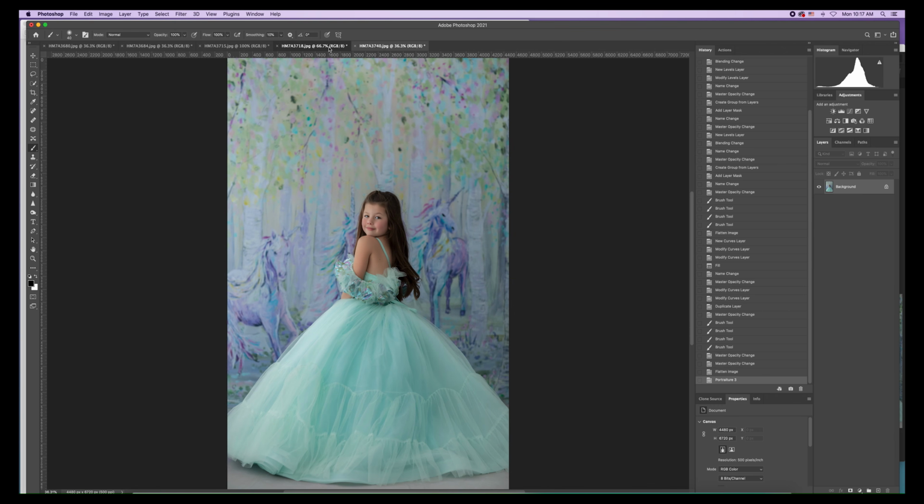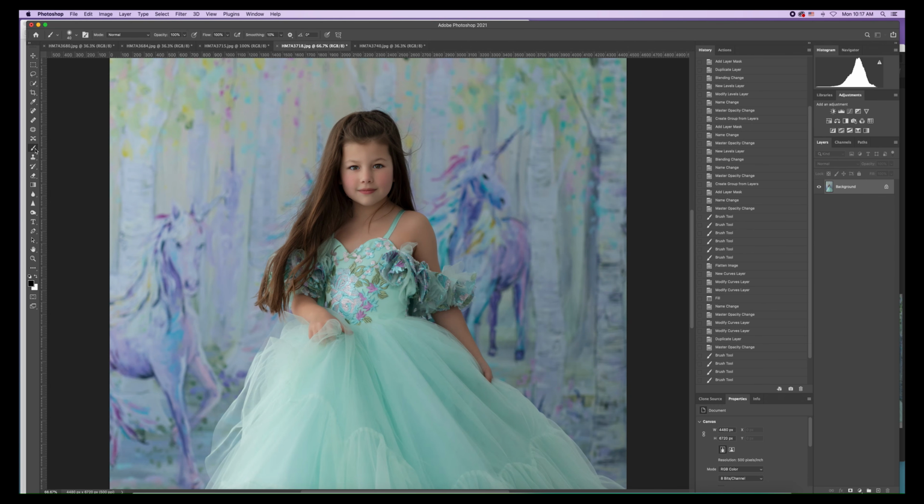So I'm going to go back to this one, and I think I'm going to paint her eyebrows back. That sounds kind of funny, doesn't it? Okay, I'm going to go to History. This is going to be the easy way. I'm going to choose my History brush. Remember, it's the paint brush with the little arrow. I'm going to go over here, go one back, set my History brush to that layer, and then I'm just going to paint her little eyebrows back. There we go.